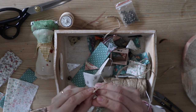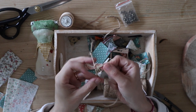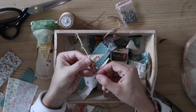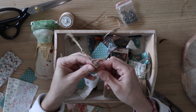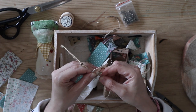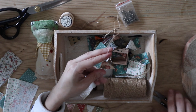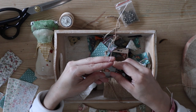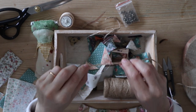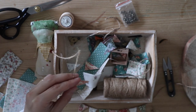So I do two knots, and on the back, if you see the back stitch, see? On the back, I just put the needle inside between the fabric and the jute, and I pull it and cut the thread. And here's our first flag. How cute is this?